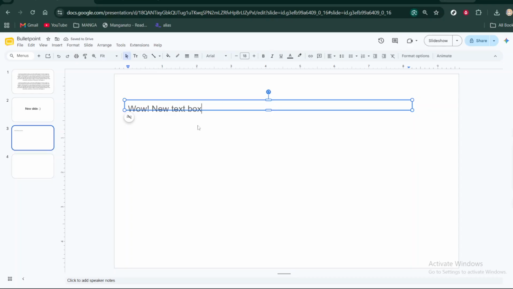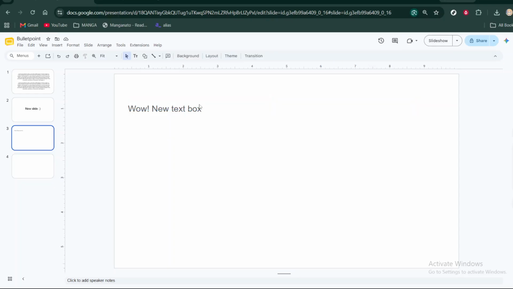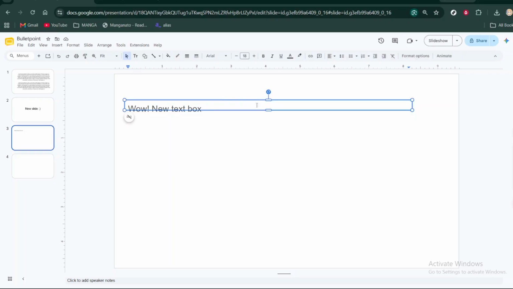Once you let go of the mouse, you will see your brand new text box appear. And here is the really important part. Now, you just type. Your cursor will already be blinking inside that new box, ready for you to start typing. Go ahead and type out whatever you need. A headline, a bullet point, a sentence. Just put the words in. If you need to adjust the size of the box after you type, you can grab one of those little blue squares on the border and drag it to make the box bigger or smaller.